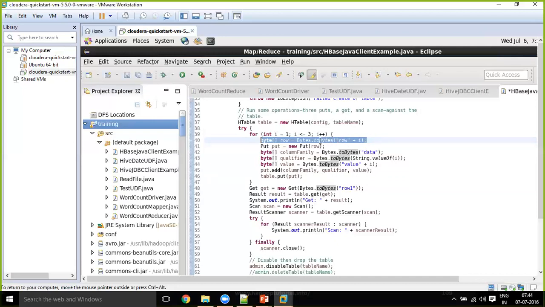So Bytes.toBytes of your first field plus second field plus third field. And in between them, if you want to specify any delimiters, maybe hash, underscore or hyphen, you can provide them. This is one of the key decisions that you need to take: what should be the key for your HBase table?